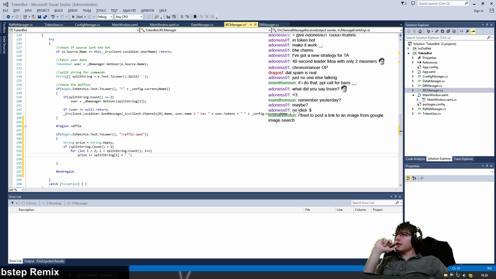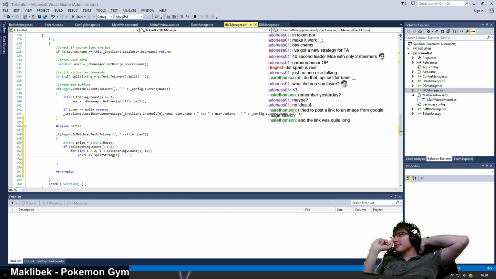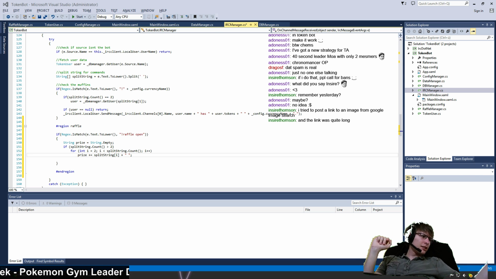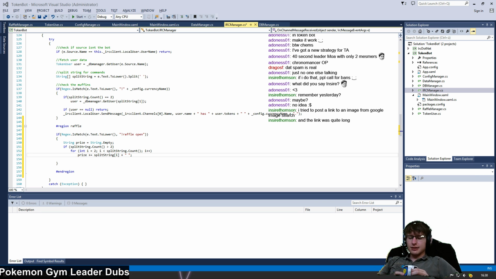Wow. If I do that, people go for bans. Yeah, well, the link was retardedly long. The thing is, when you give Twitch a too long link, it actually just does not deliver the message.